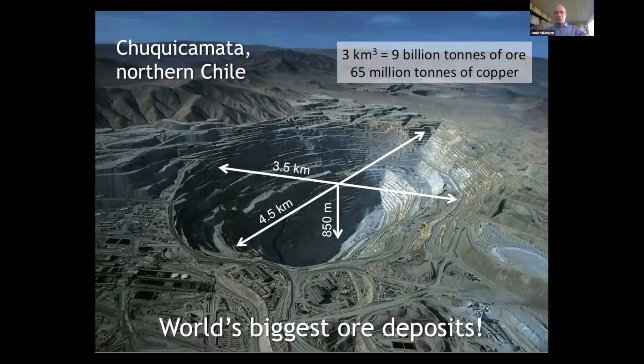This is the kind of animal we're after: Chuquicamata in northern Chile, a giant porphyry copper deposit, and the sort of target that any company would want to find in exploration. This was basically a case where the top of the porphyry was effectively at the surface, and that's the problem we have now. Most of these major porphyry deposits, if they exist in the world, will have been found if they're exposed at the surface — much of the surface of the earth has been trodden by exploration boots.